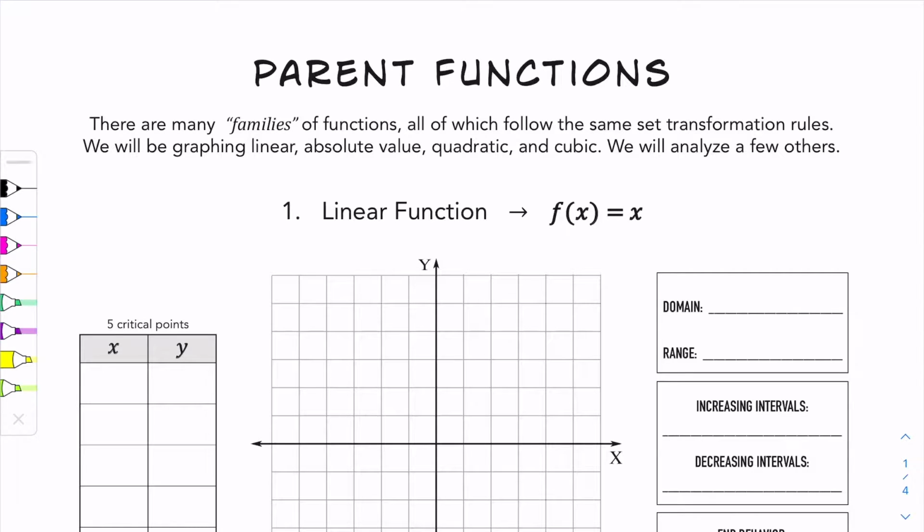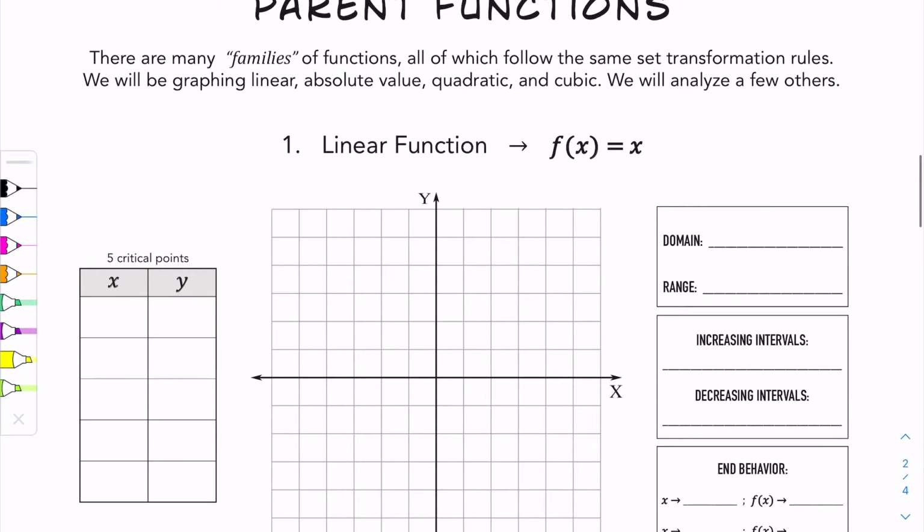But anyways, the first function we're looking at is a linear function. And just a quick note, a linear function is something that you've been graphing since probably 5th grade, and you've graphed it in the slope-intercept form. So while I'm going to go over this using parent functions and another way of graphing, I also understand that you've already learned how to graph a linear function, so if you continue to graph the way you already know, I am fine with that.